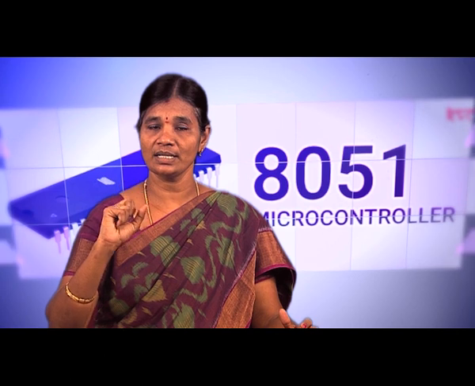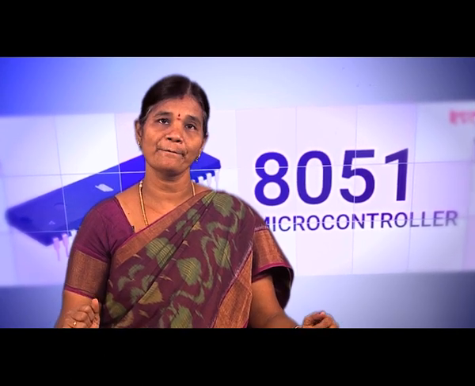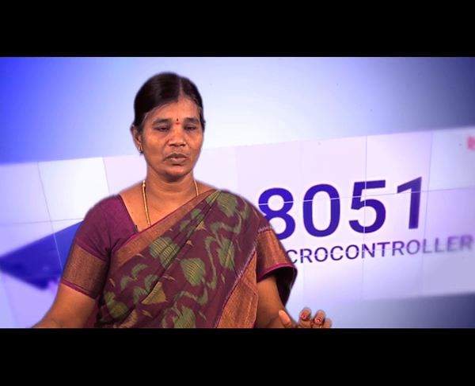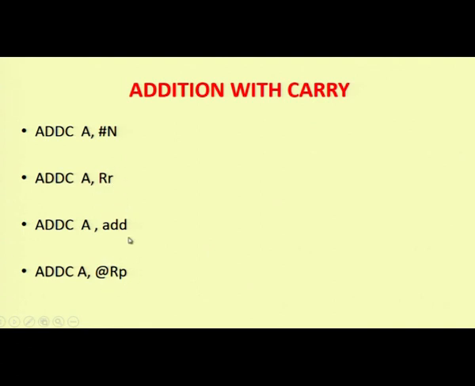Okay. Also, if we are adding 16 bit data, there is no possibility to add the 16 bit data directly. Because we have to perform the addition via the accumulator only, and the accumulator is an 8 bit register. So, first you have to load the lower byte and add it first, then the higher byte. Okay. Suppose you want to perform the addition with the carry, then the addition with carry instruction is used. The same kind of accumulator operation works with immediate data, register content, or from the memory also. So, I will give a simple example of how to perform this kind of operation.